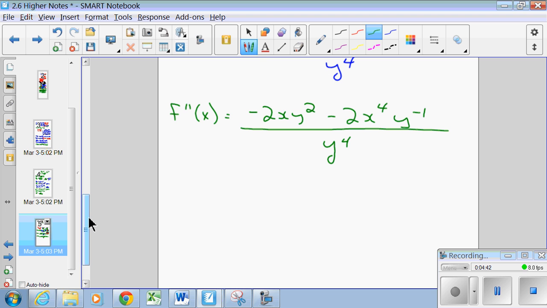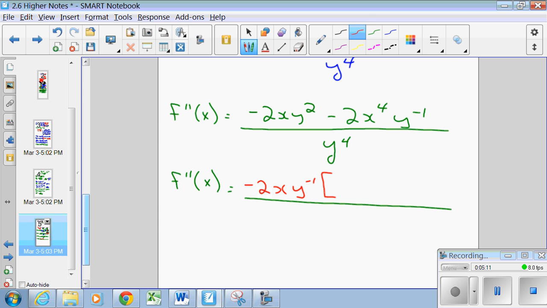If you go back and think about some of our product rule questions, we said a lot of times the skills you want to have are your factoring skills. So let's look at what we can factor out of the top expression. I see a negative 2 is in both those terms. I see an x is in both those terms. And when I look at the y squared and y to the negative 1, we're going to take the y to the negative 1 out. Exact same logic as to why we took just an x out. The negative 1 is smaller than negative 2, so you take the smallest one out.